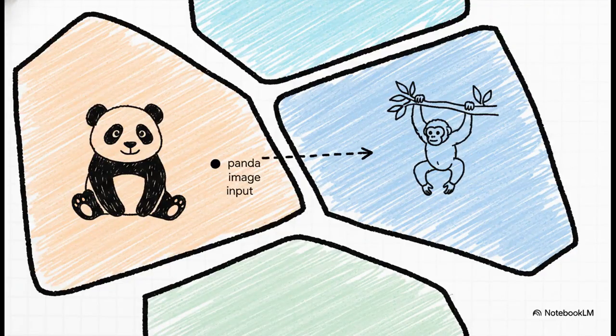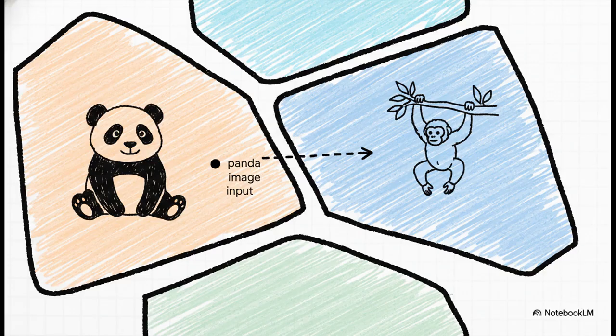And this is what it looks like from that geometric view. Imagine this huge space of all possible inputs, like every photo of an animal that could ever exist. A neural network's job is to carve that space up. It draws all these boundaries, separating it into different decision regions. Everything inside this one region gets the label panda. Everything over there gets gibbon. And that trick with the panda image, all it did was nudge the picture just enough to cross one of those invisible borders.